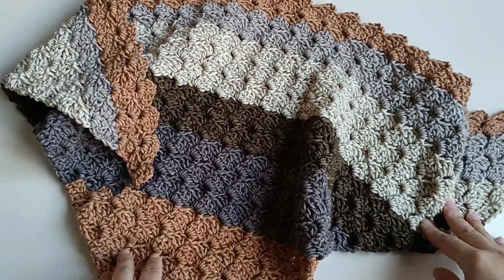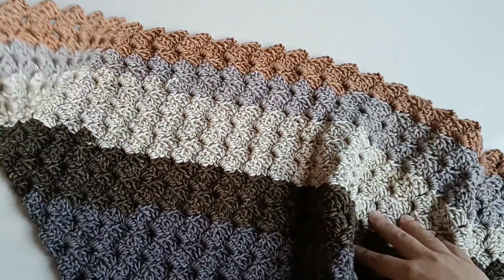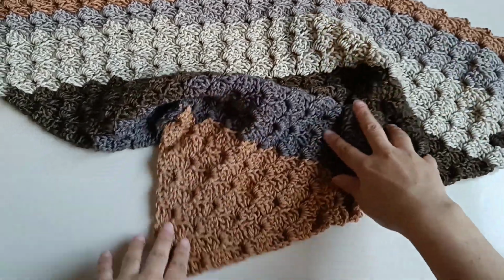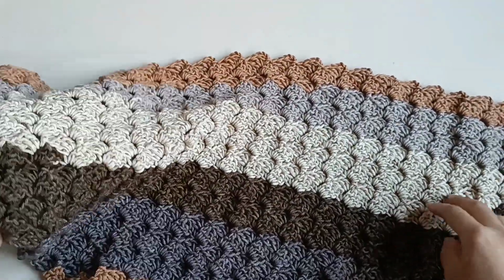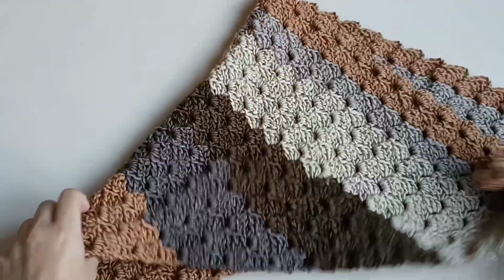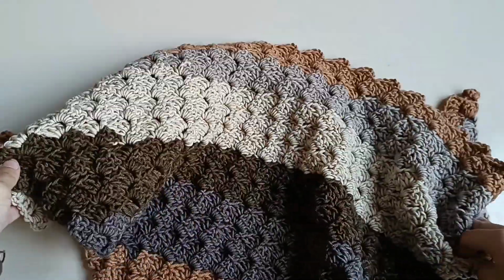Today I want to show how to make this very beautiful and easy shawl crochet. You can use two sides of this shawl. Let's make it.